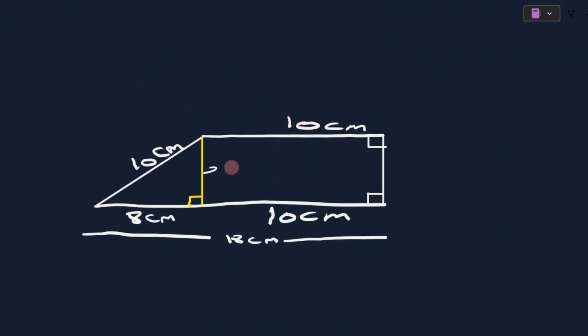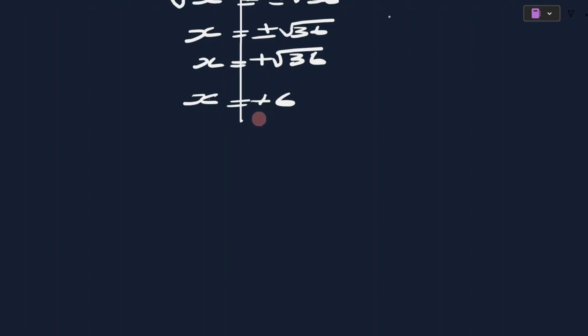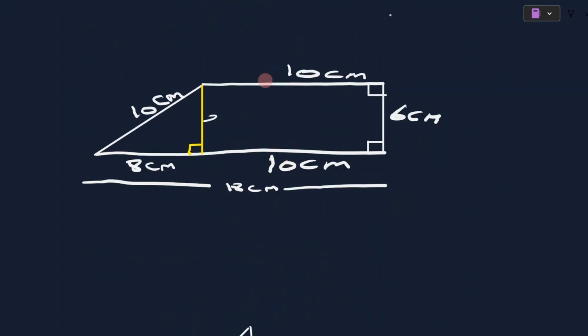Likewise, the length in this trapezium, because this side is equal to this side, so the height here is 6 centimeters. Now that we have gotten the height, let's find the area of the trapezium. So remember, the area of the trapezium says A equals 1 over 2 multiplied by the two lengths, which is A plus B, which multiplies the height. Remember, this is the two sides of the trapezium added together, and this is our height, and already we've gotten the height to be 6 centimeters.